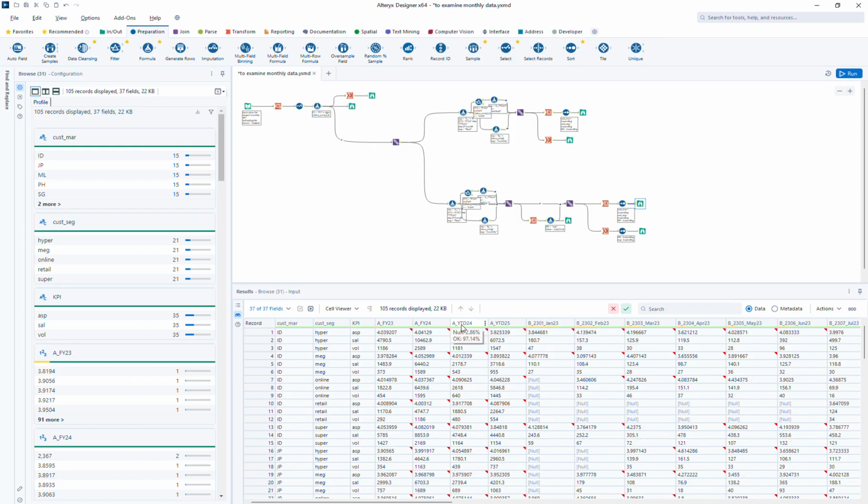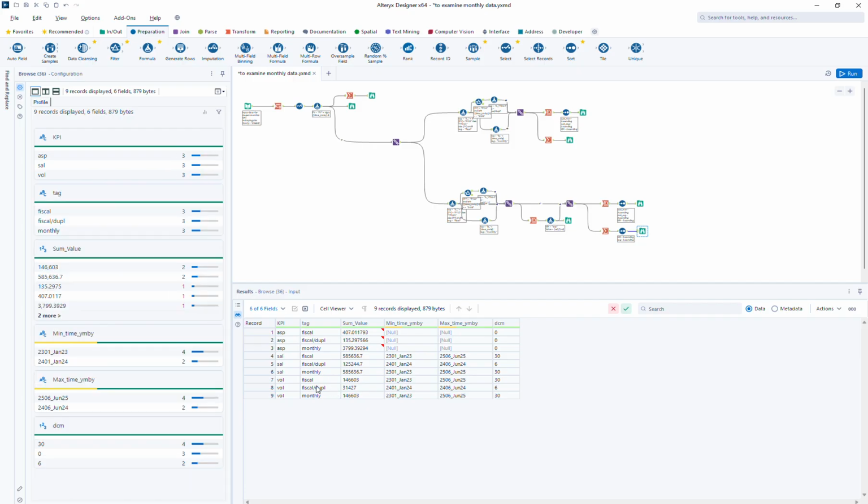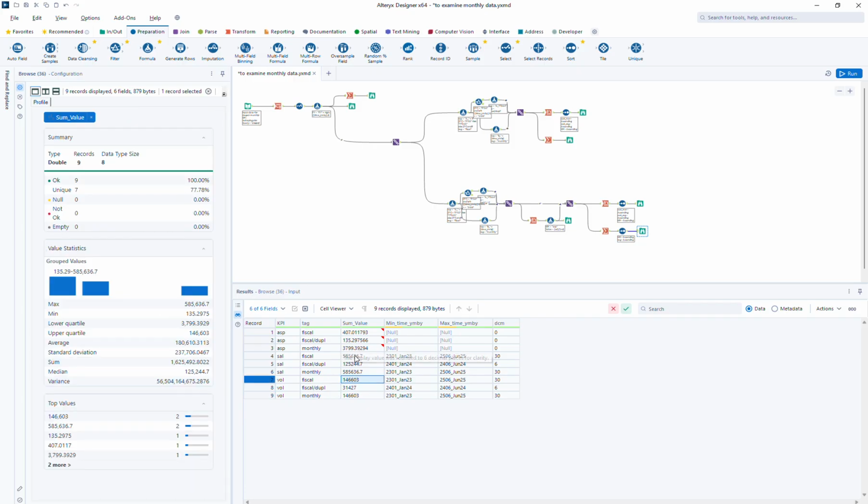The duplicate part is YTD24 to compare against YTD25. So it is understandable that this one is different. If you take them out, this one is the number for YTD24 in terms of volume. Sorry, this one. And then this one is the sale for YTD24. Okay, so they are okay.